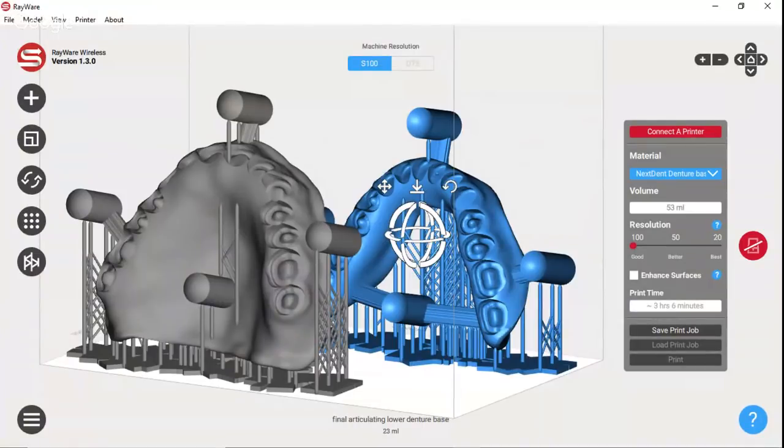So here are the bases on the Moonray printer. The Moonray printer is what I'm using currently to print denture bases. There's a number of printers out there that are capable of doing very nice prints, but one of the things I like about the Moonray is that they've taken a very open source approach to the materials that they'll use. So they have the materials that they have, but then they also have profiles for other materials which they don't manufacture. For example, the NextDent 3D denture base material, Moonray has a print profile for it. The crown and bridge material, which I'll use in dentures, Moonray has a print for it. So this is the printer that I'm currently recommending.